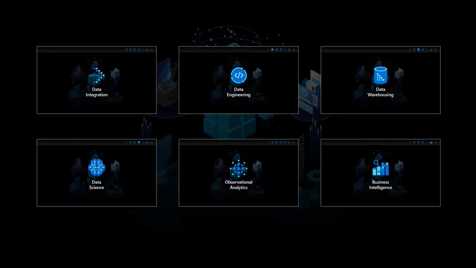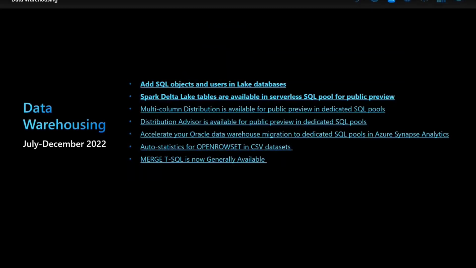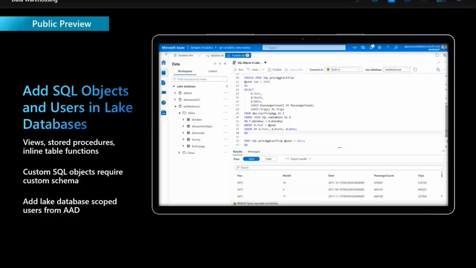Let me switch to data warehousing. Here I will highlight two features related to serverless SQL. But I will also point out some features that will be interesting from the perspective of classical data warehousing, so dedicated SQL pools. Let me start with this. You can create SQL objects and users in lake databases created with Spark and the notebooks right now. So what you can do, you can create views, stored procedures, and inline table functions.